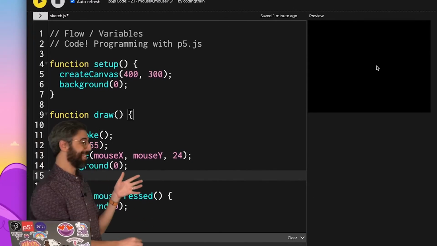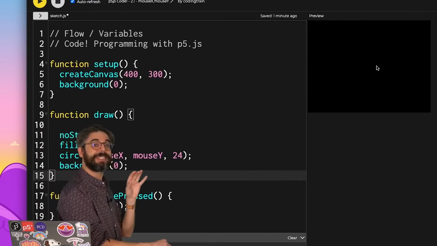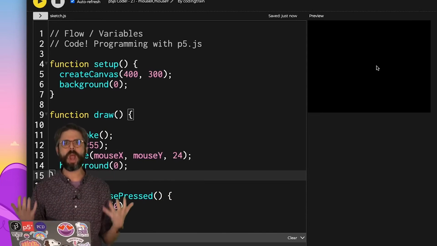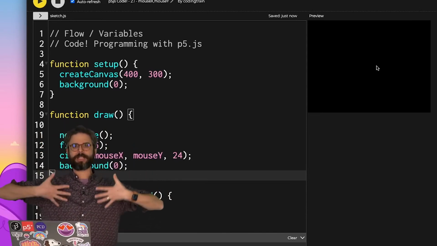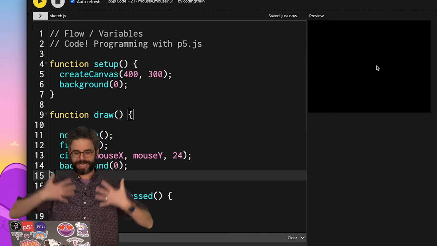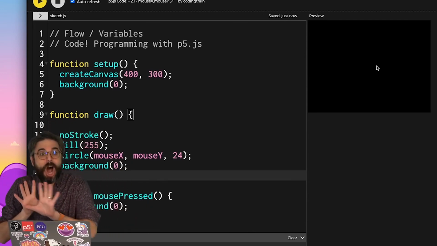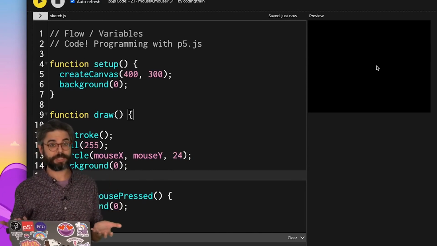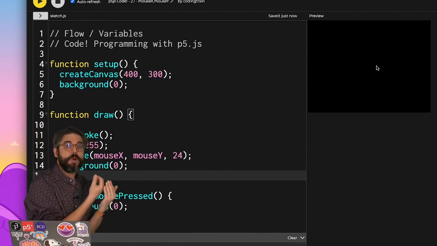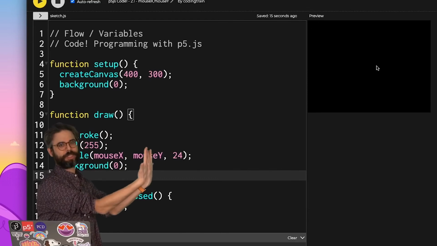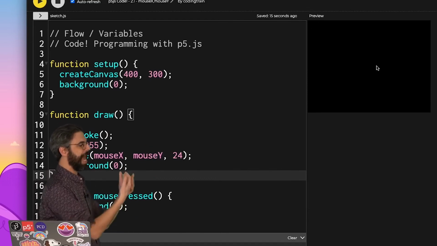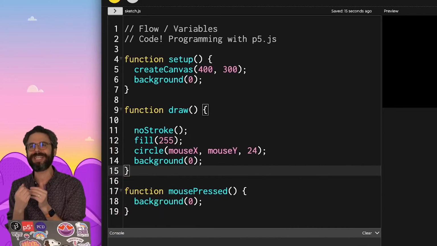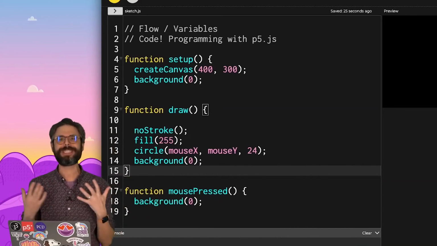So on the one hand, this leads me to realize that background is something of a misnomer. It's well named because the way we're using it is to draw a solid color in the background of the sketch. But ultimately, it's just covering the sketch with a particular color. p5 and most animation systems work this way. It has a moment where it chooses to update what it shows to the viewer, and that happens at the very end of draw. So no matter what you have in draw, you don't see the internal changes. You only see the end result.